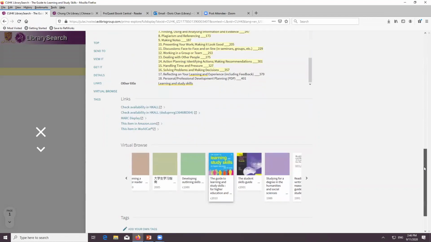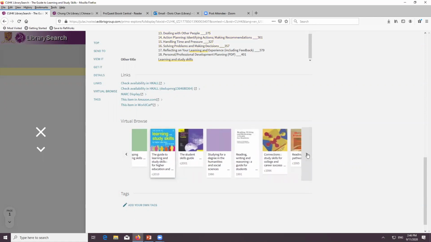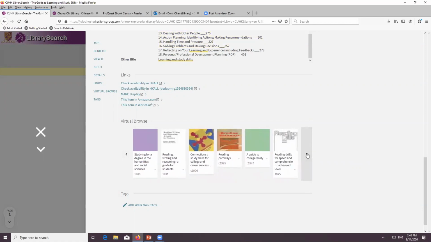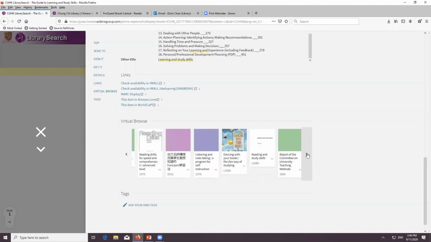And some more here is, again, just like when you do shopping in Taobao, okay? In Taobao, when you pick an item, they may give you some other suggestions or similar items. In here as well, if you find one book, they will give you virtual browse. That means maybe items that are similar or related to the same topic. Okay. So this is another way to help you expand your search and discover more. So make use of it. You might find some other interesting items. Okay.